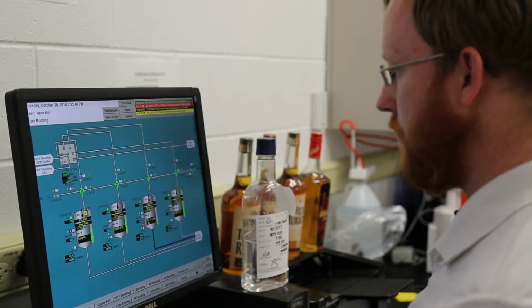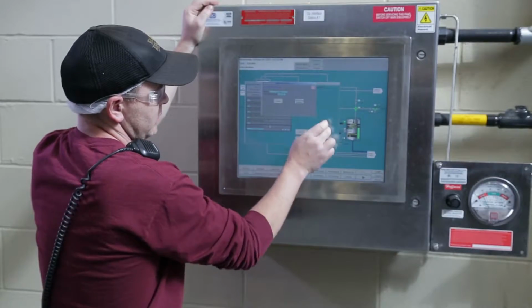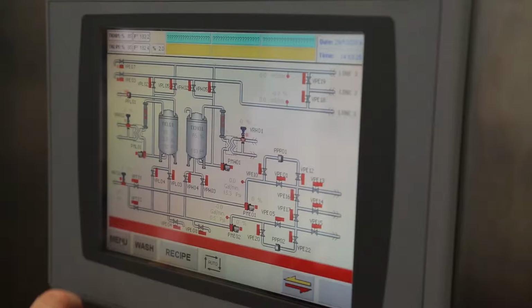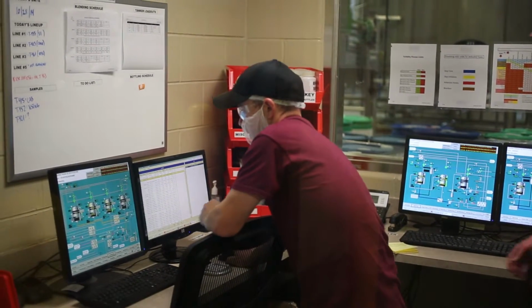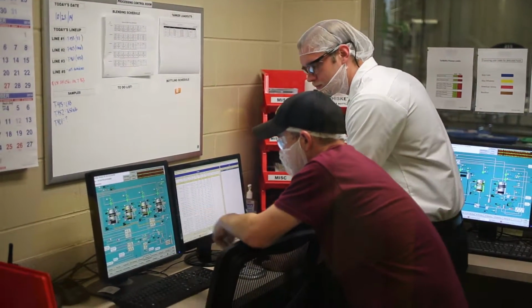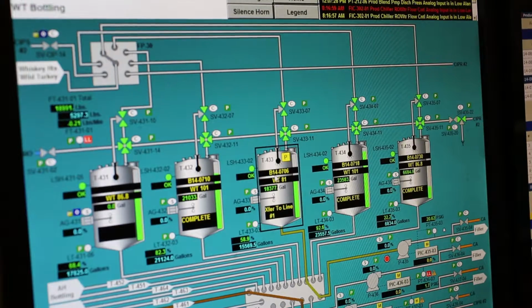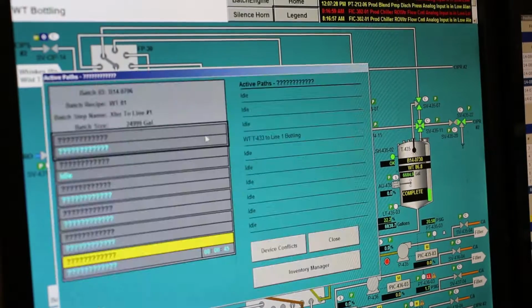We're able to see from the lab which step they're in. We can see if they're doing a filter recycle or if they're in the process of moving it to the bottling tank. There are controls on the filler and also on the screens for the processing operators. Filler operators will be looking at tank levels as well as pressures, and the processing operators will be looking at pressures as well, pump speeds, and also tank levels. So there is constant communication between our pumps in processing and the fillers on the line. If the filler ever goes offline or it's up and down, it will actually regulate the pumps in processing.